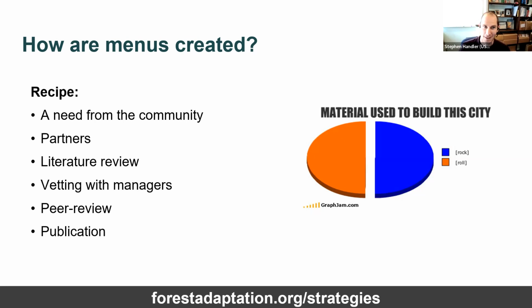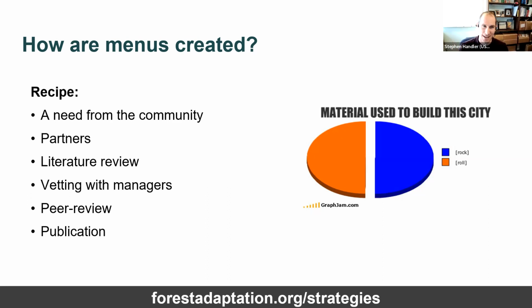And so that's the second point here, is that NIAX has historically worked with partners in those specific disciplines to create different adaptation menus. We don't try to extend ourselves into other fields and pretend to be experts where we're not. So we're trying to be always guided by partners with more relevant knowledge. Once we've confirmed that there is a need, we have a team of partners ready to work with us.